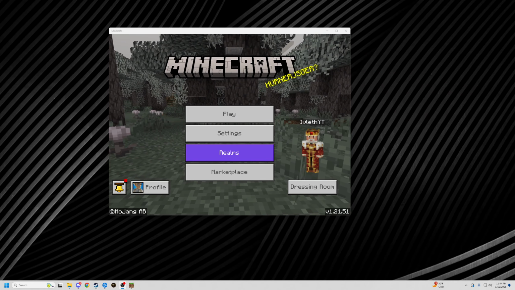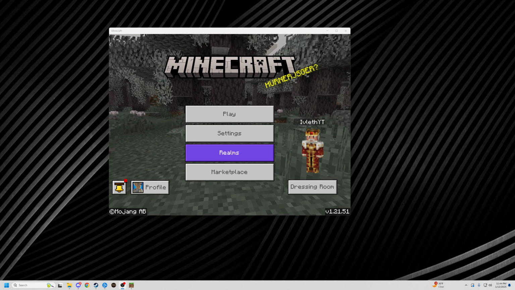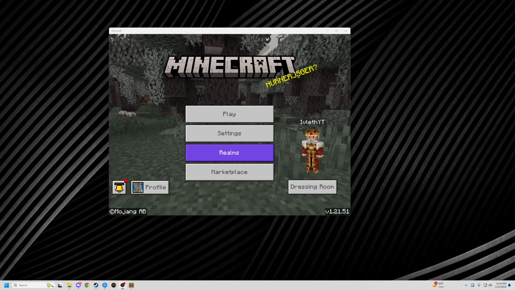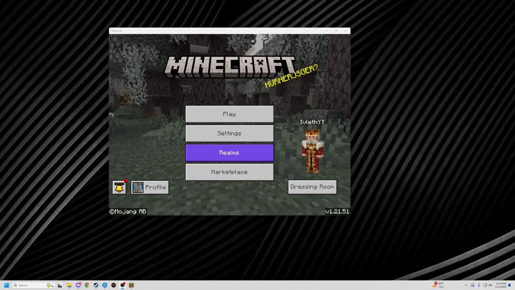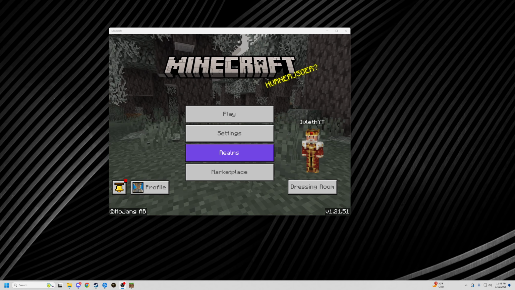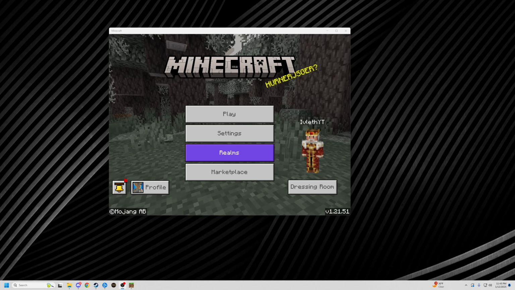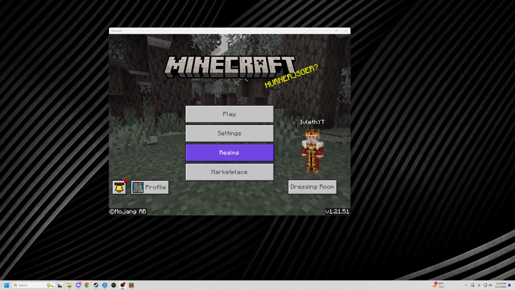This is Ivas coming to you with another tutorial video, and this is how to set up multiplayer for Minecraft, whether you have Java Edition, which we'll go over after we go over Microsoft and App Store Edition. These are the steps that you're going to need to follow in order to get your multiplayer to work.